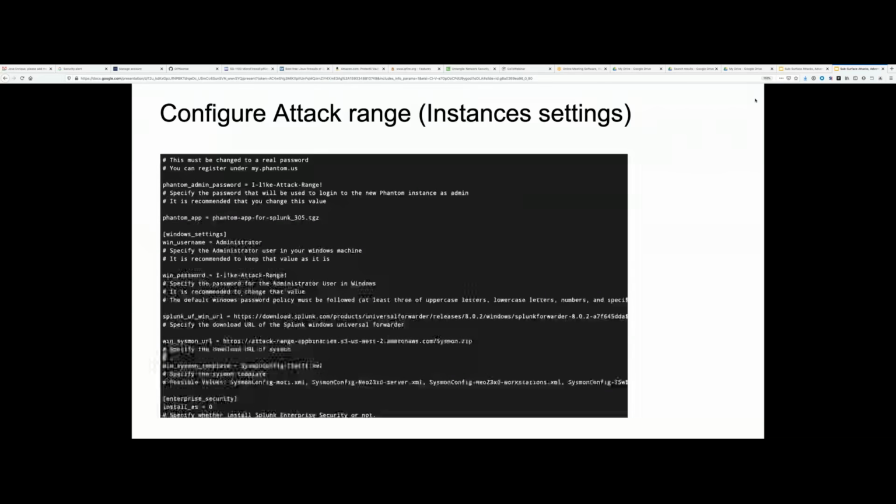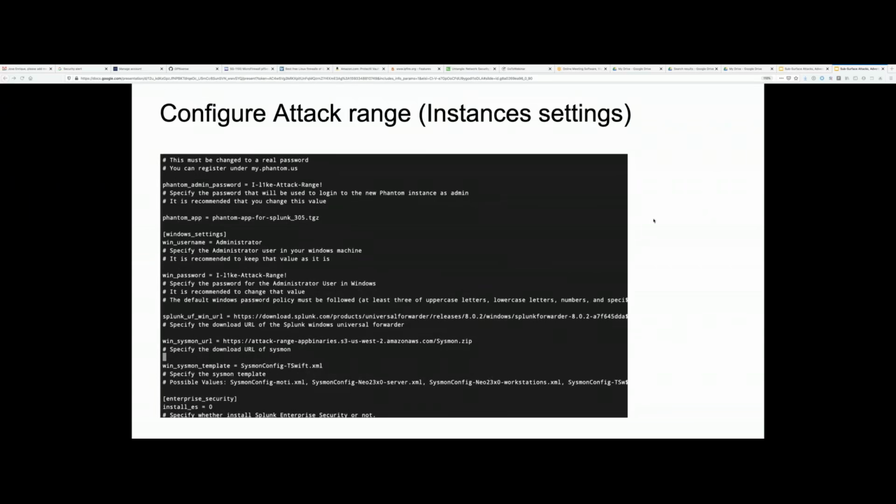So some of the things that you had to look at are, for example, the Windows settings: the username will be administrator, and the password is specified there. It tells you where to download the applications. For example, you can see clearly it is downloading the Splunk forwarder. It tells you, for example, the win sysmon template. Like I said before, we're using the template for sysmon configuration, which is one of the tightest and highest on auditing, and obviously producing verbosity on logs, and that gets done for you. You don't have to do it.